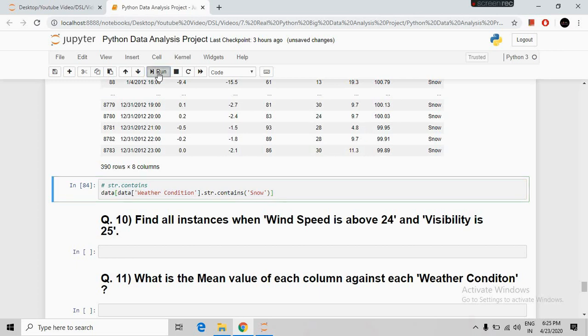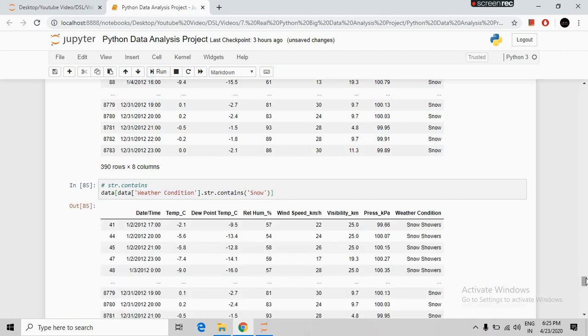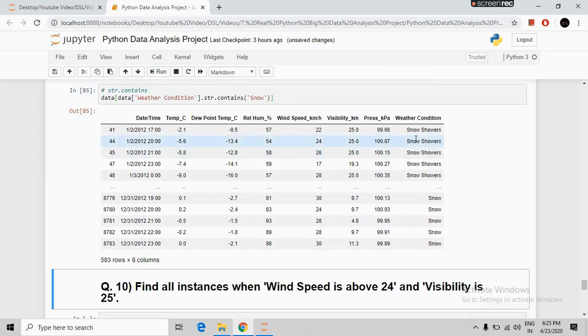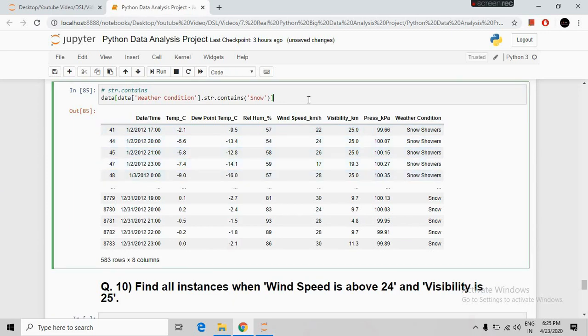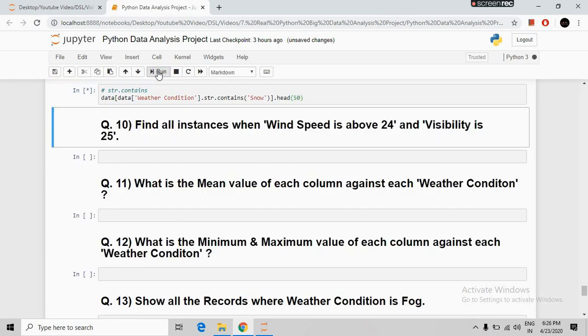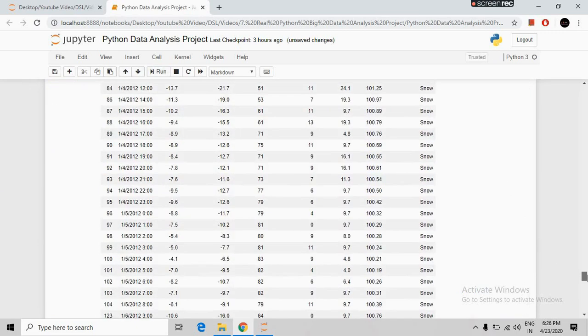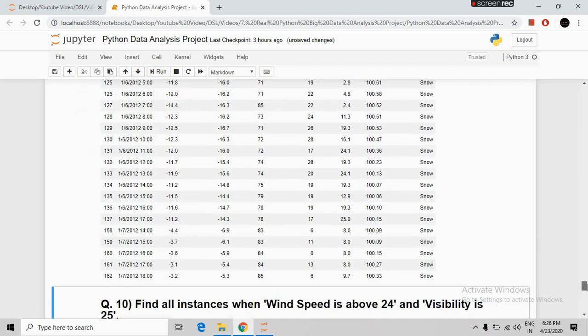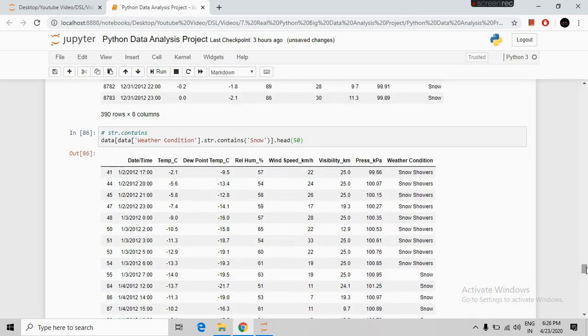So if I run this command, then it will show all the records which contain snow as a full match or as a partial match. So if I see the top 50 rows, it is showing only 2 results.